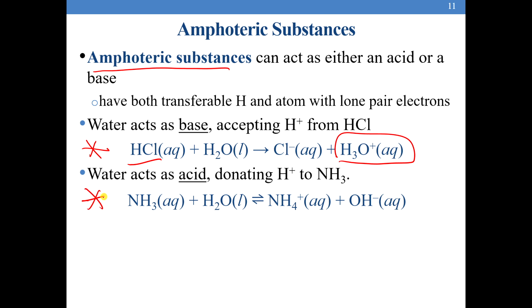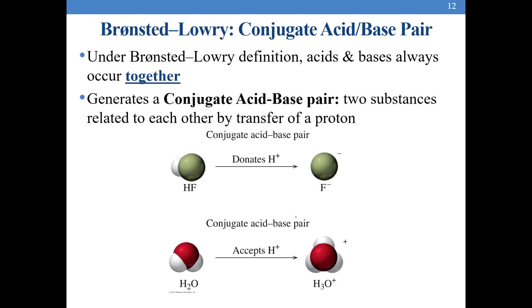The lower reaction, water being amphoteric, is reacting with this base, and now he's the acid. You see how I'm sort of starting to label the substances? I already told you you needed to recognize this NH3 as a base, okay? So now water is acting as an acid, and he has lost his proton, he becomes OH negative, so there's his partner of A minus, okay? And NH3 as a base gained a proton, and he's NH4 positive, okay, ammonium. All right, so recognize those partners. We're going to give those partners a name. They're going to be called conjugate acid-base pairs, okay?